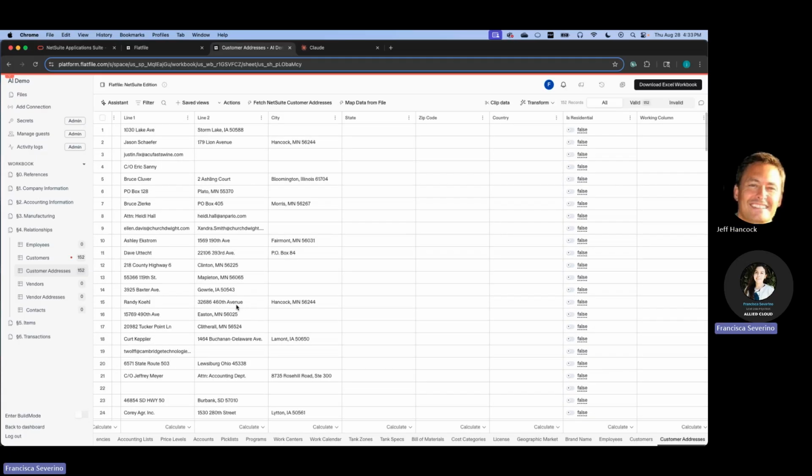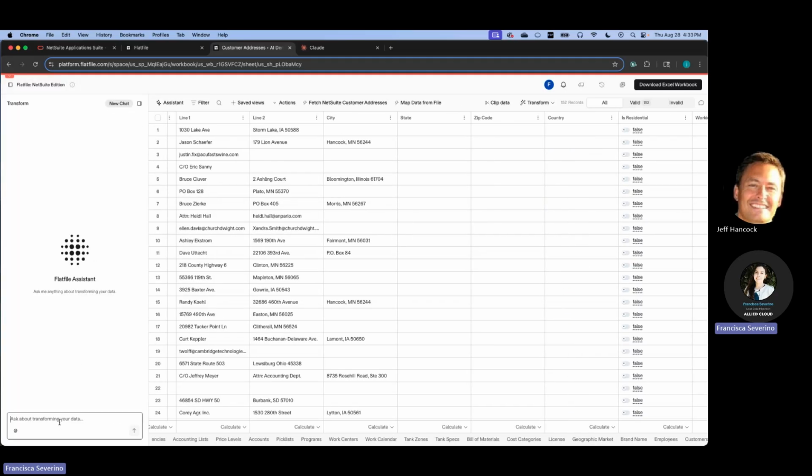Yeah, for sure. So I have prepped here what you can do with the AI assistant in Flatfile. Let me just start with this one over here.